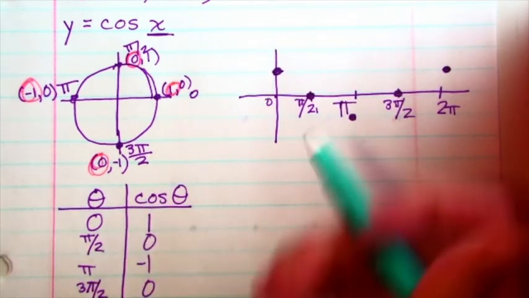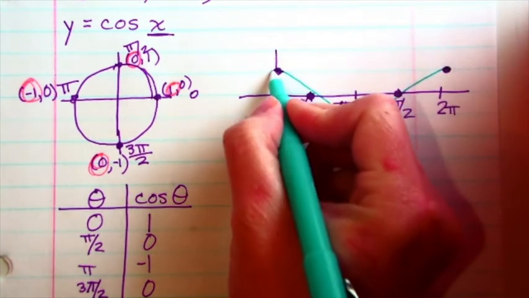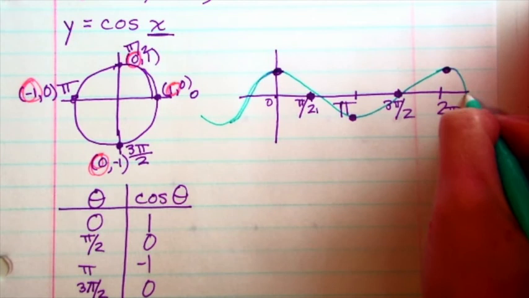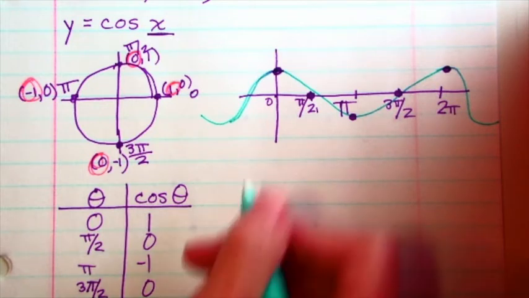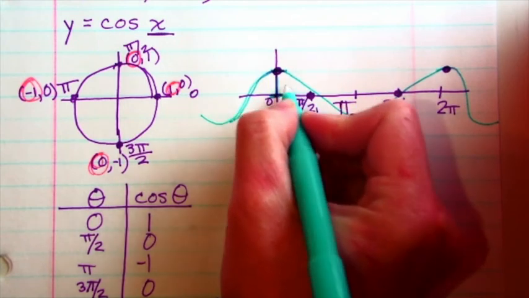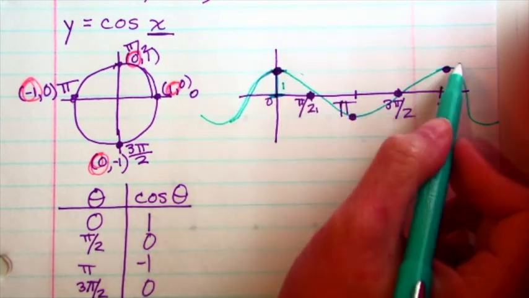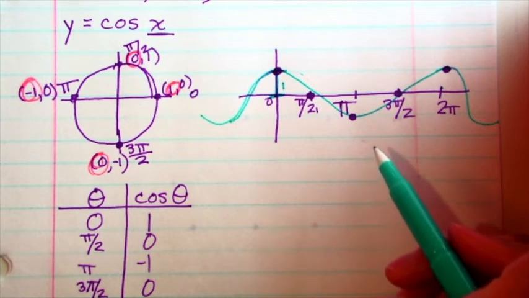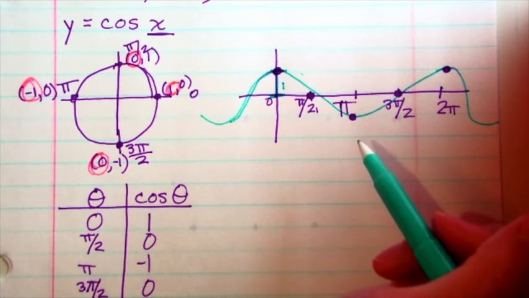So in this case, notice it's the same general shape. So I could continue on in both directions. And it's going to be just like that wavy sine function that we just talked about, but it starts and ends in a different place. The amplitude is still 1, so the height here is still 1. The period is still 2 pi. We get one whole section of the graph every 2 pi. So there's not a lot of difference. We find the period, the phase shift, and the amplitude the exact same way.